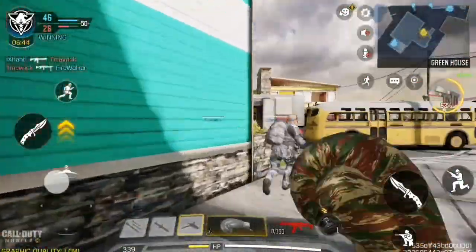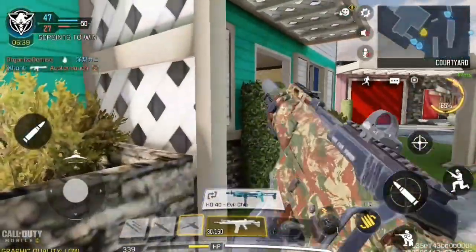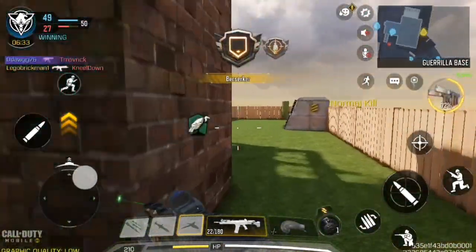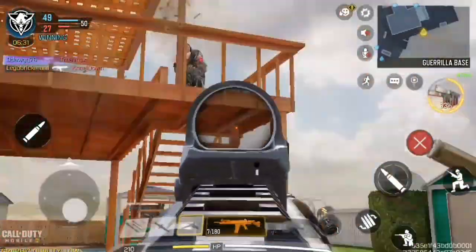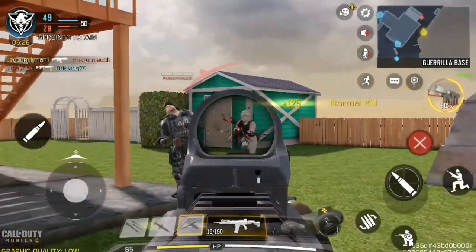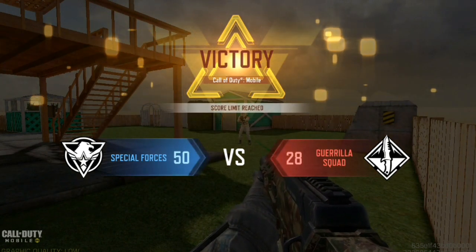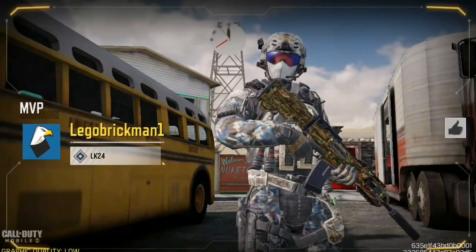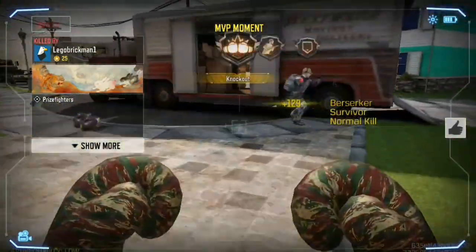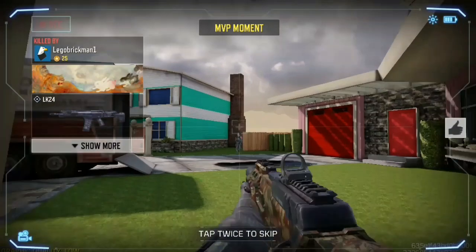Enemy contact! Contact with enemy! Enemy down! Enemy in sight! Targets in sight. Contact with enemy. I'm hurt. Contact with enemy.